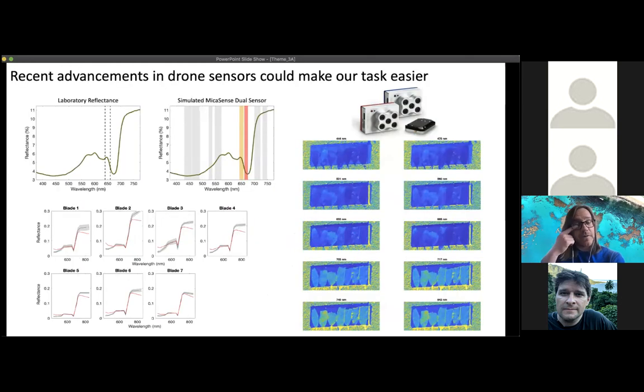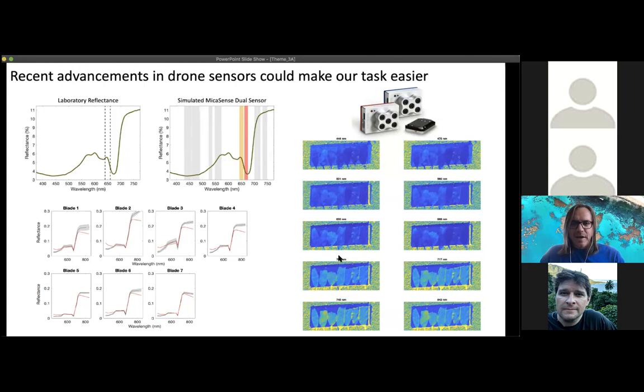There have also been recent advancements in drone sensor technology, which make our task easier. To operate that hyperspectral scanner is pretty difficult. It's hard to georeference all the scan lines into a single image. Luckily, we now have access to a 10-band multispectral sensor, which can be operated just like our existing 5-band sensor. We have this in-house now. So we did some tests where we collected kelp blades and measured reflectance in the field and when we took them back to shore. Then we were able to borrow one of these sensors to take pictures of the kelp blades.